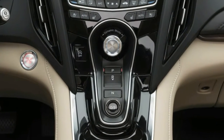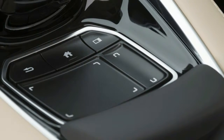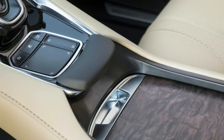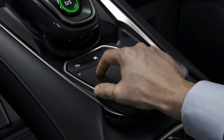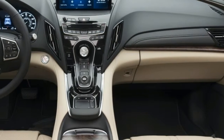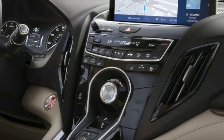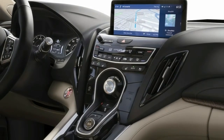Finally, the placement of controls and screen are nice, too. The screen is up high, making it easy to glance at, and the touchpad is placed so that you can use it while sitting comfortably. We do think the touchpad could be made a little larger and more prominent though, since we sometimes had trouble finding it without looking. But otherwise, it's comfortable, responsive, and does a lot to streamline usage.